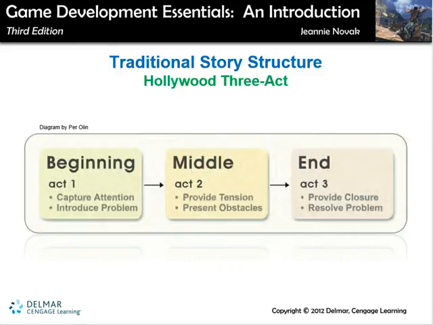Alright, now we're going to start looking at traditional story structure. Hollywood movies typically have three parts: a beginning, a middle, and an end. In the beginning, it places the audience in the action of the drama. You're trying to draw them in to make sure that they stay around for the entire movie. Then that will transition into the middle, which focuses on the obstacles that our lead characters have to overcome to make it to the end. And then the end of the story is when typically the problems have been solved.